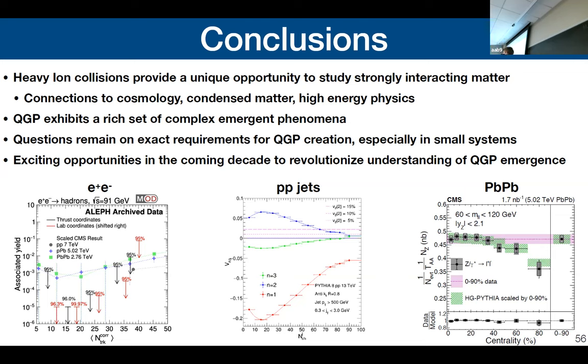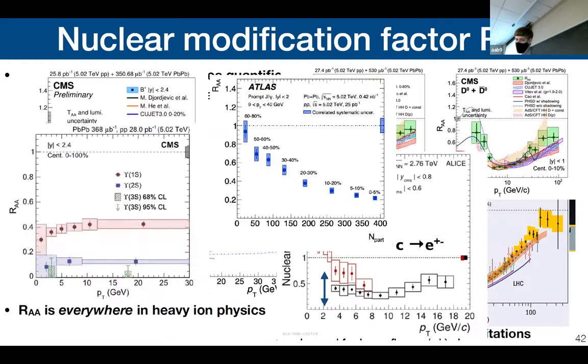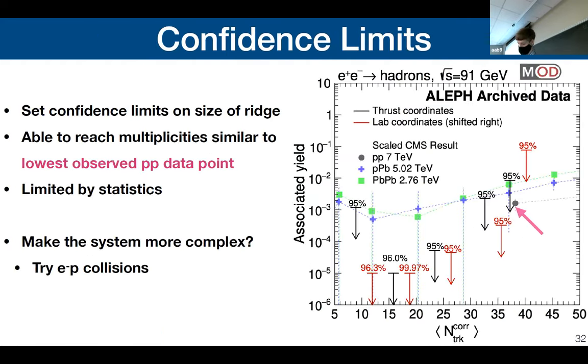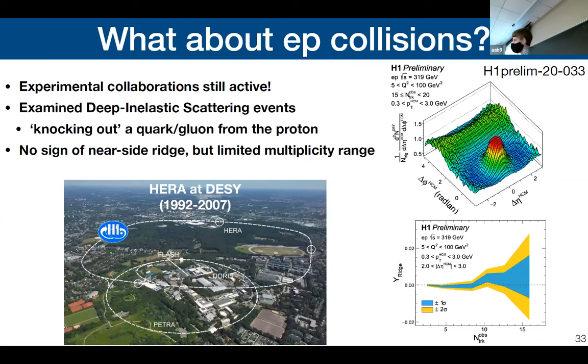Yeah, sure. Coming back to the ridge effect and your v2 measurements when you were trying other types of colliders, you talked about EP and how you didn't see the effect there, but did you consider a subclass of events from photoproduction processes, where essentially a nearly real photon can have a hadronic-like structure to it? I didn't show it, but actually this paper has a photoproduction section in it. We don't see any effect.